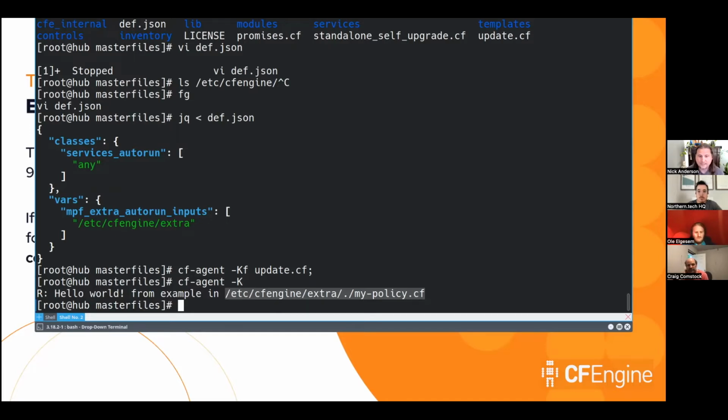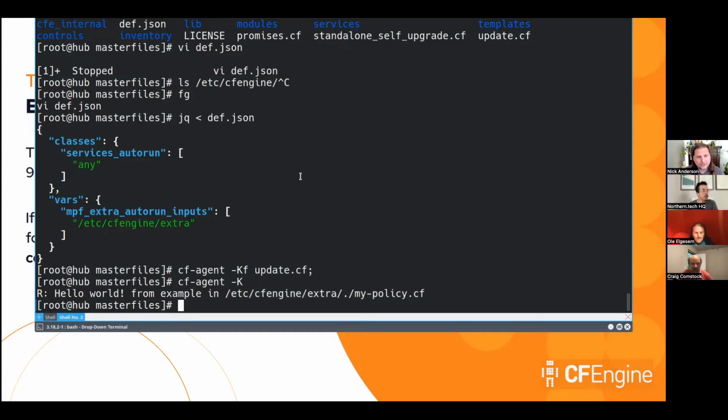Maybe you want to descend into directories, and maybe you only want to add policy files that have enabled in the path, or that you have a correlating class for that some feature is being turned on. So you can only load policies if you've got a class indicating that you want to load them. That can help minimize your parse time, and in very large infrastructures, all those things really count.